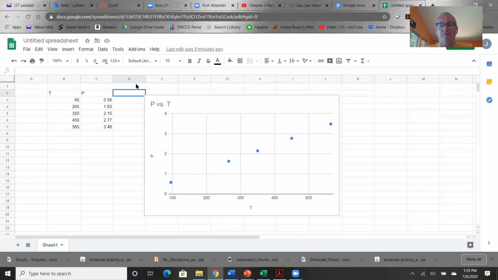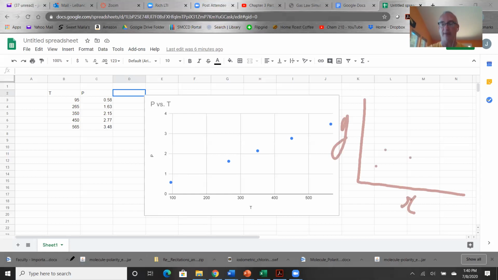So the R² is the slope then? No, the R² is a measure of how close your data fits to that straight line. If it fits exactly to the straight line, you get an R² of 1. Scientists use it when we do a plot of real data in the lab. I'll have my X here that I'm varying and my Y over here, and then I'll do a plot of it. I'll get results that look like this, right? It's going to be all over the place because it's a real experiment.